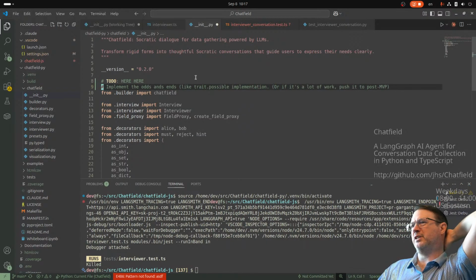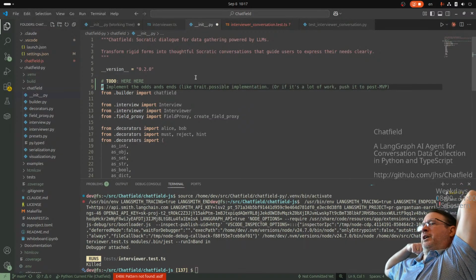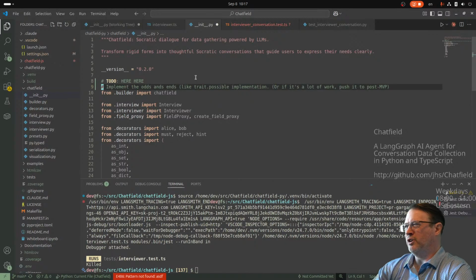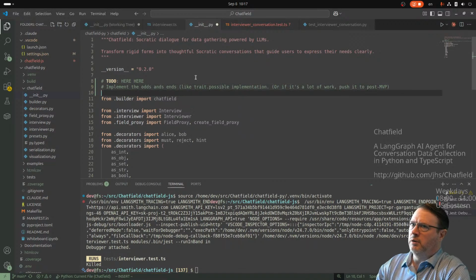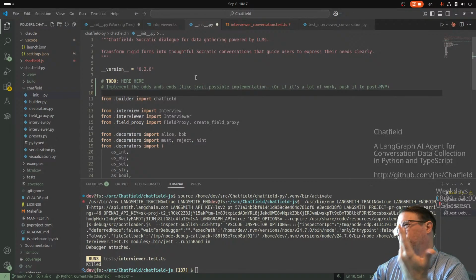But if it's a lot of work, I'll do it post MVP. It'd be imperfect, it'd be impure, but purity is for monks. You could implement it with a field right now as a user. Okay, but that's the odds and ends.